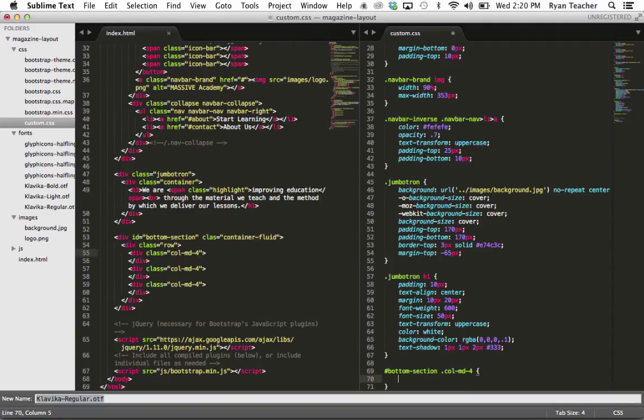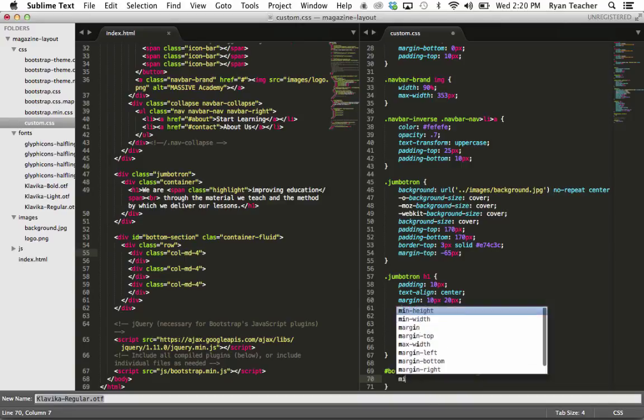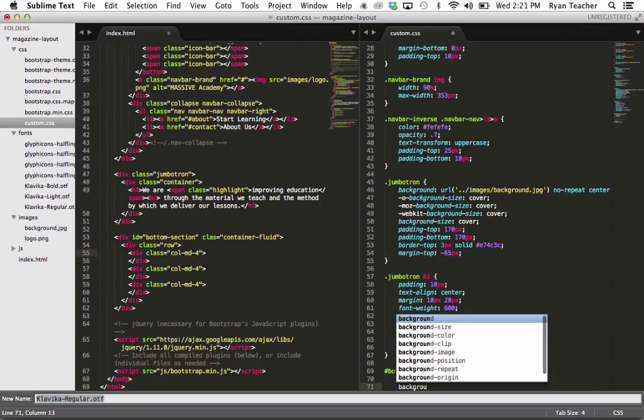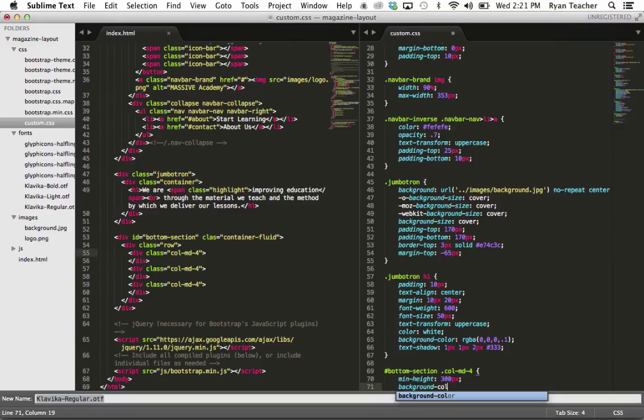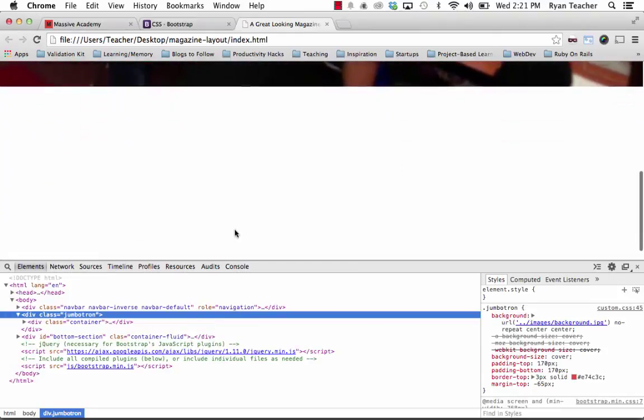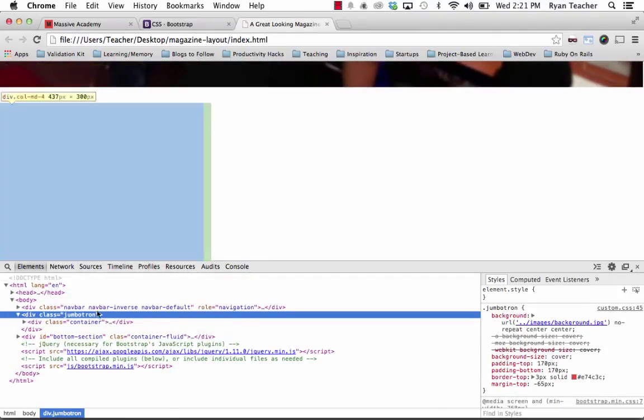And then class of home 3 here. So we have that, and let's just say minimum height 300 pixels, and for right now we can just do background color. Actually, this will be easier. Save that. Go over here, show the page. I'm just trying to give you all a look at what's going on here. And say inspect element.